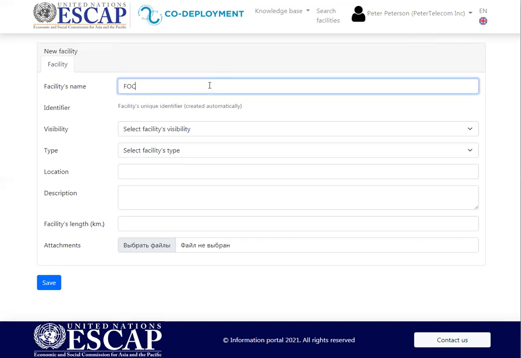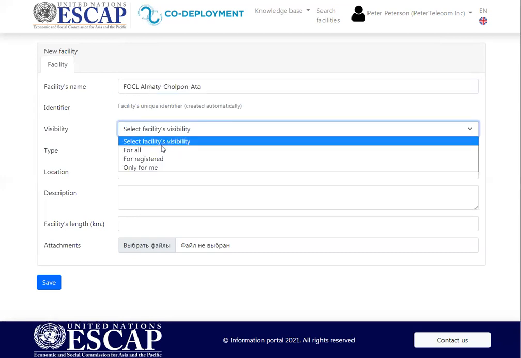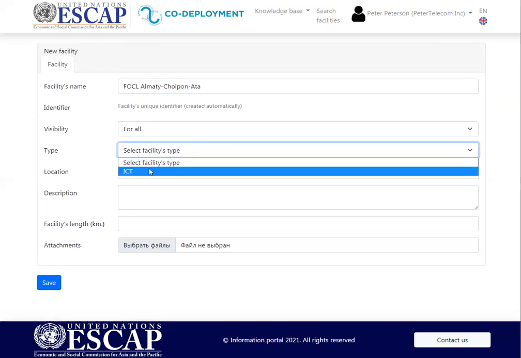So, fiber optic cable line, Almaty, also visible for all. We have only one type, ICT, and currently in the framework of the portal, ICT means the fiber optic cable line.